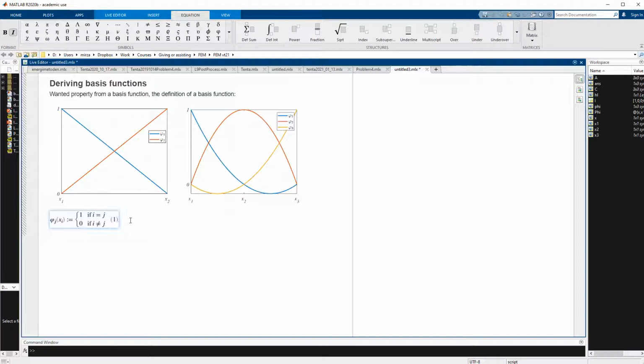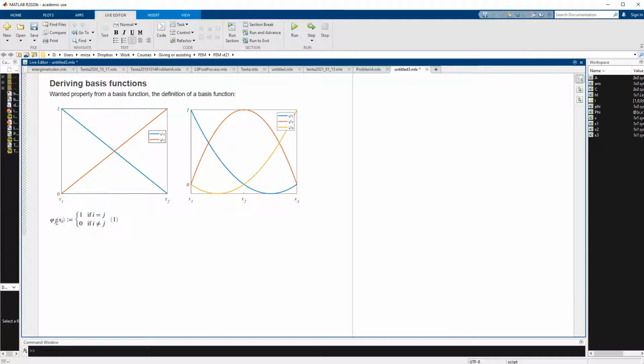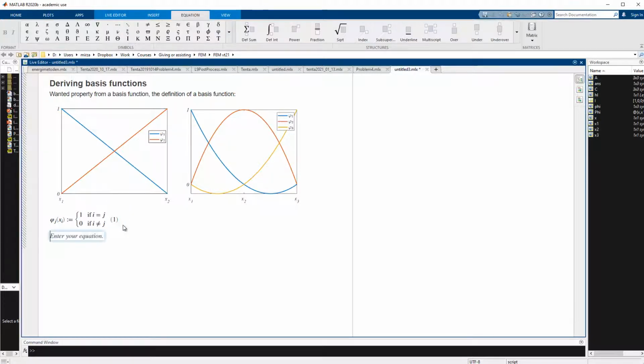What I can say more about this is the approximation. Basically we're saying that some function of x is defined by the sum of the basis functions phi i times u i.